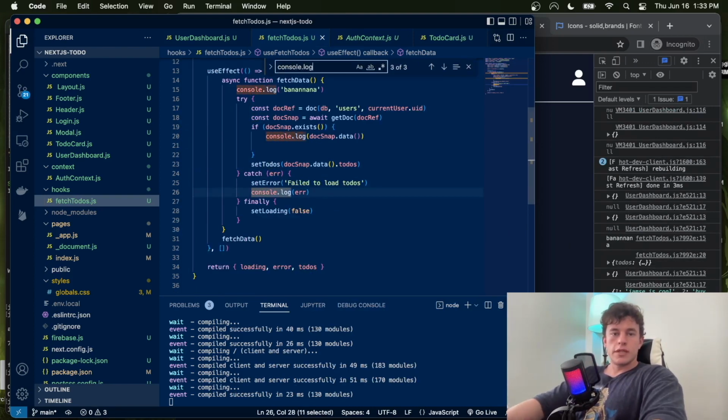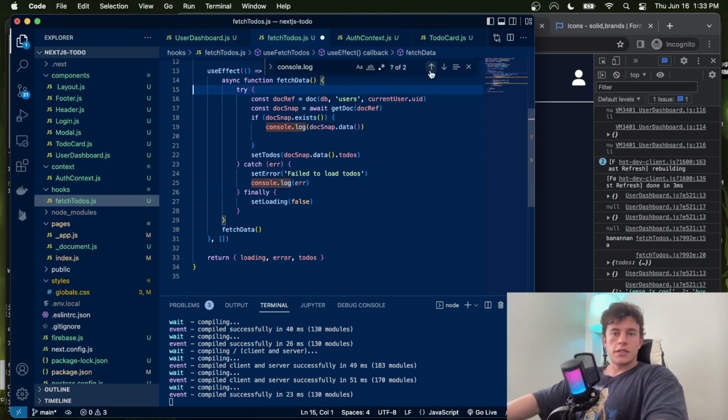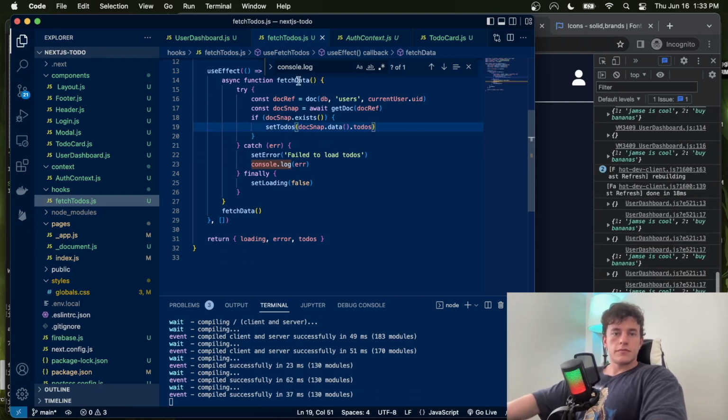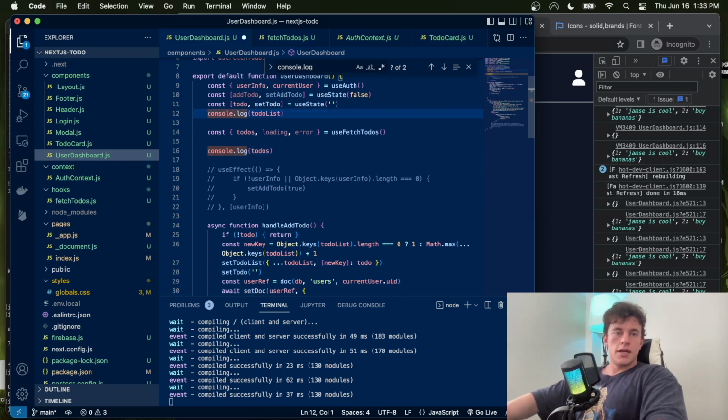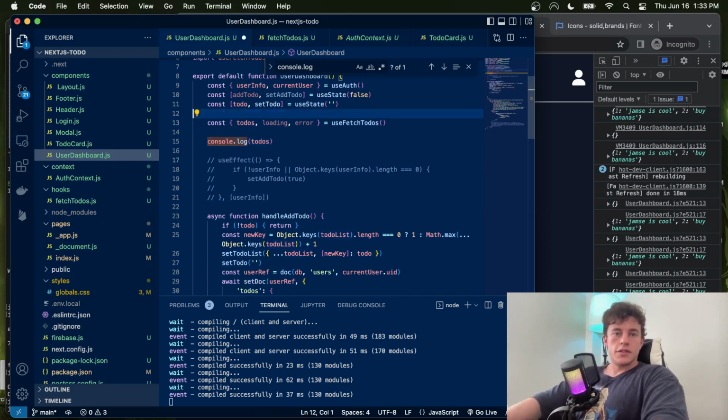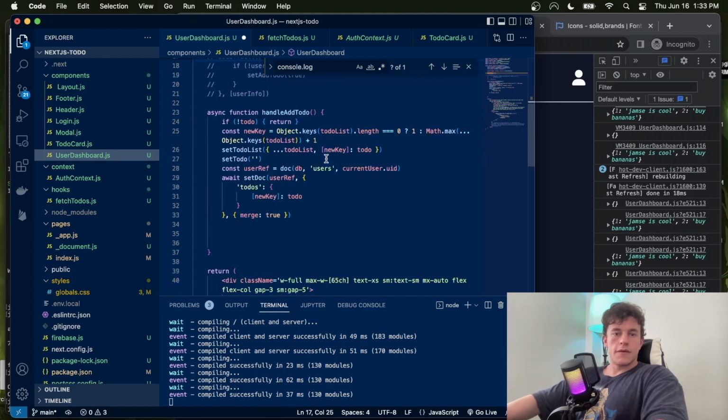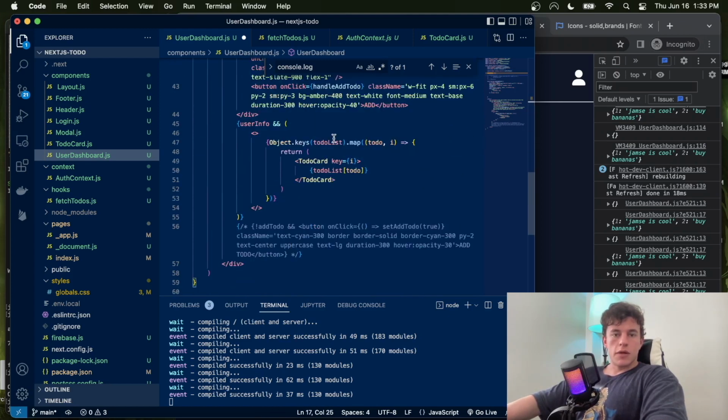So I can remove all these console.logs. That can go, where's the other one? That's one, that's two. I have to move that into there just like that, and so I can remove that. Cool. And now in here, I can actually remove this to-do list object and just go off to-dos instead.